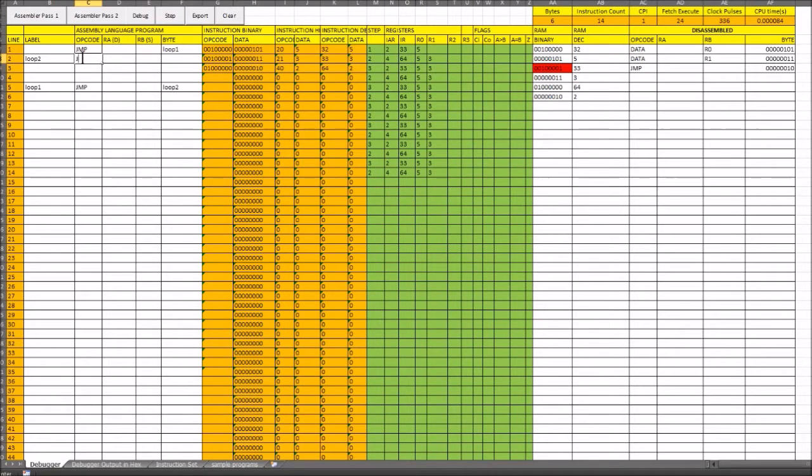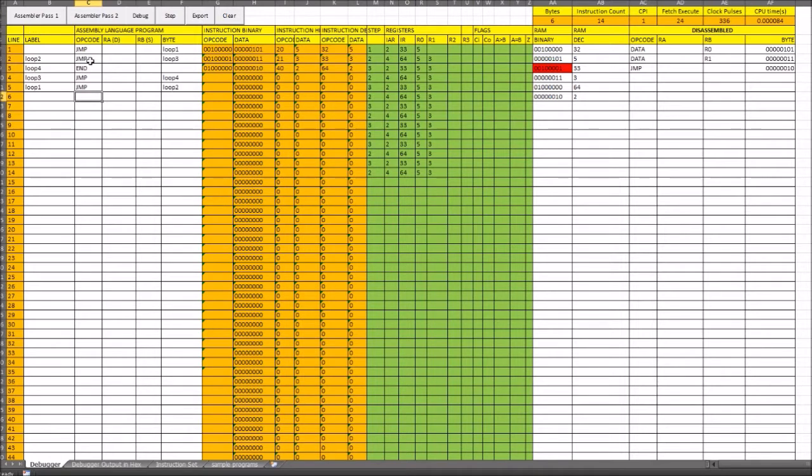We're going to jump to loop 3 and we'll call this loop 3, and from that we'll jump to loop 4 and we'll call this point here loop 4, and at this point here we'll have the end of the program. So you can see it's going to jump to loop 1, to 2, to 3, to 4, to the end.